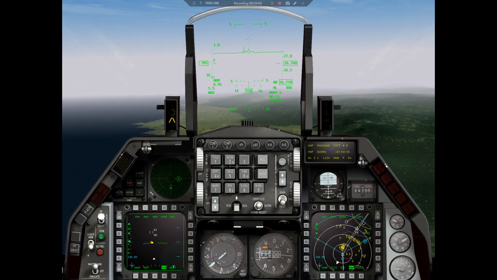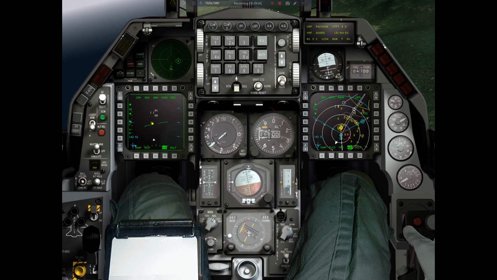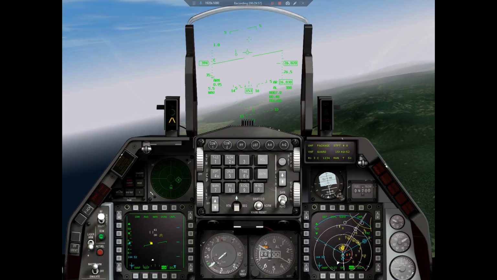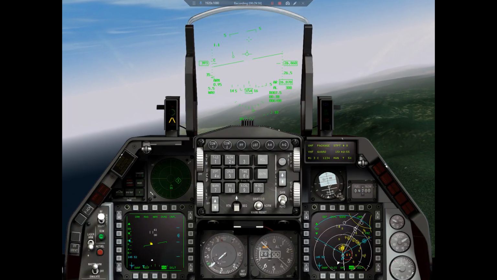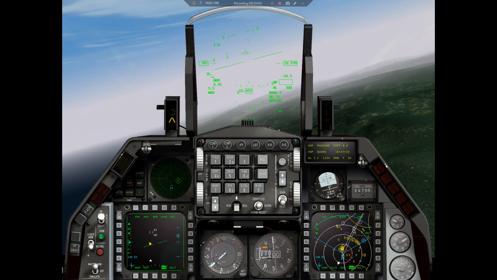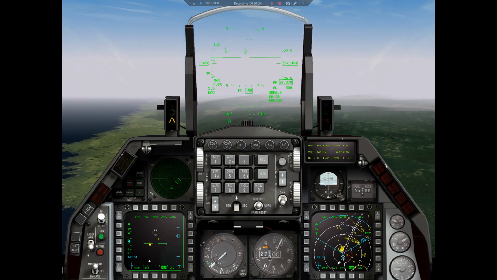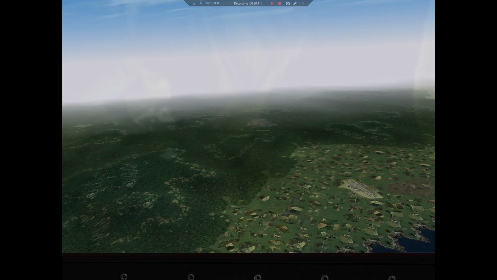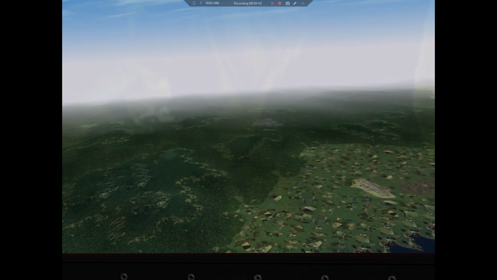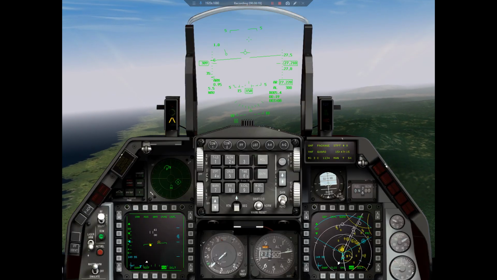Okay, I should be out already. Chalice 2, Cowboy 1-1. Request vector to threat. Cowboy 1, Chalice 2, nearest threat, MiG-21, bearing 205, 50 miles, 25,000. Okay, 205, 15 miles. Interesting target, but I need to keep an eye on this SA-3. Still inside the circle. So I have to wait with my turn.